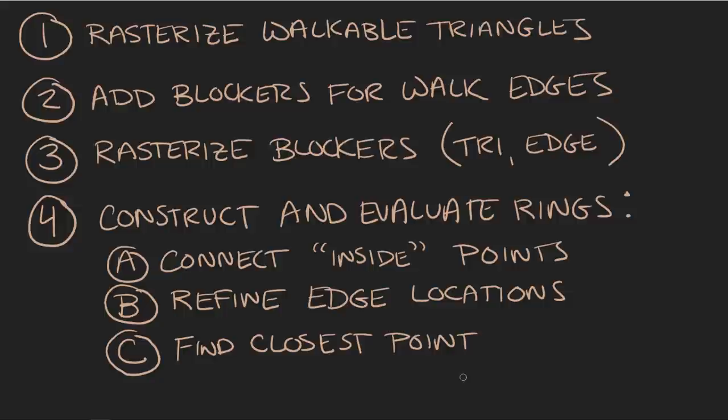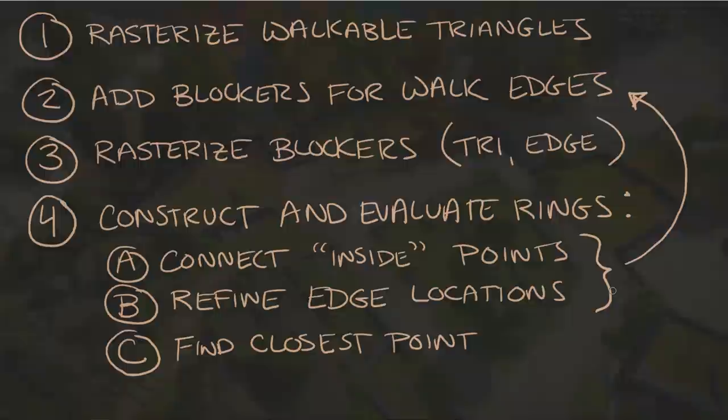And by the way, this is a summary. We actually do steps A and B as part of step two as well, because we need to produce a pseudo walkable surface to find the original walk edge to begin with to do the erosion process. So it's actually done twice, once in step two and once in step four as a combination.